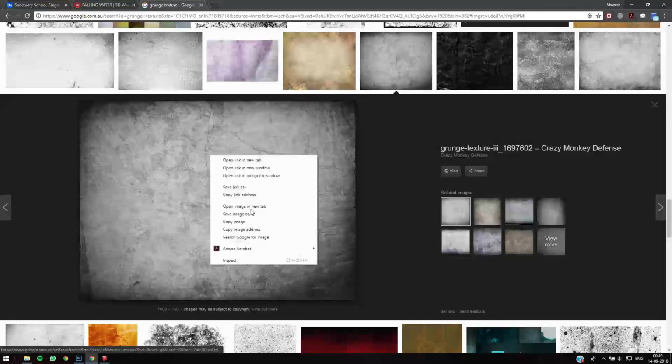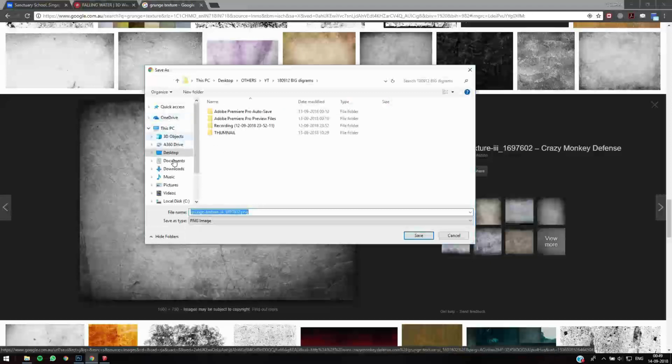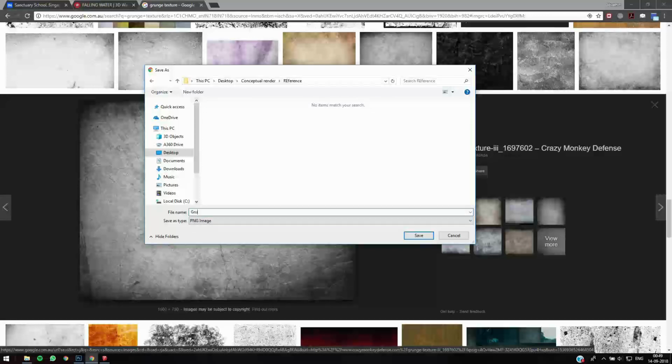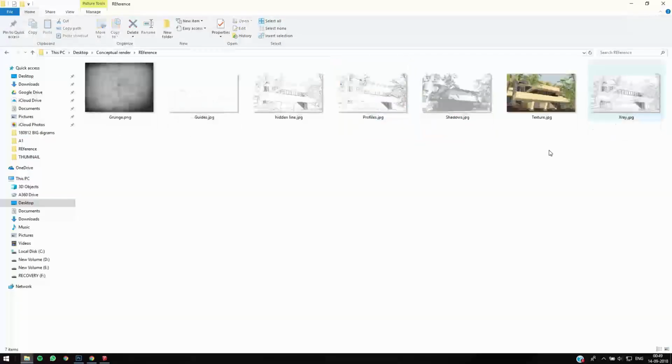Textures and mining. So let's just save this image. Let's use our desktop, Conceptual, and over here, Crunch. So let's take that image into Photoshop.